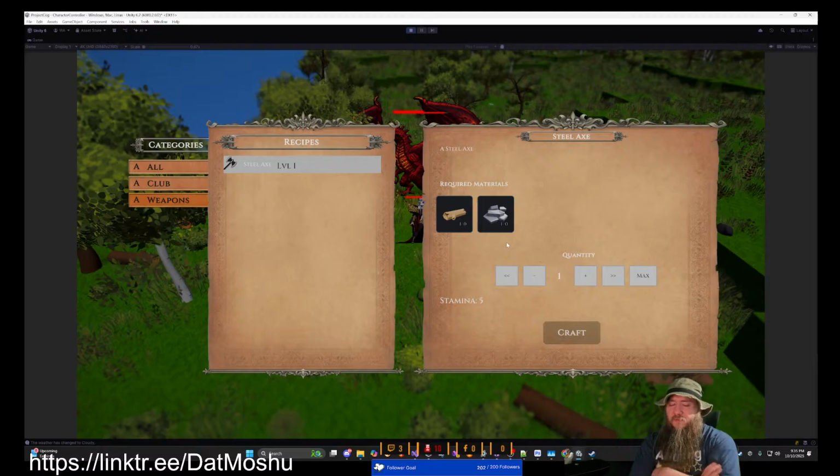I do think I'm going to do a figurine-like approach to the characters.